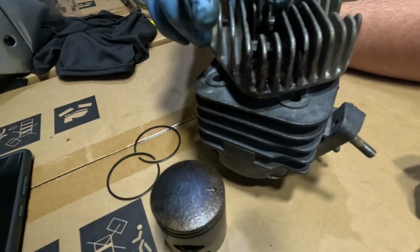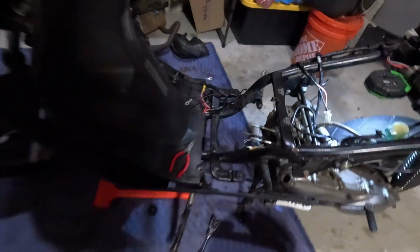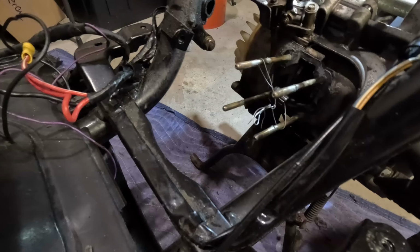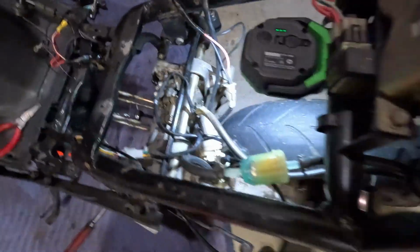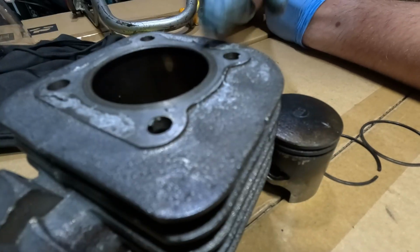We'll probably get a new big bore, like an Airsal big bore or something. The crank is doing great. I hear a lot of people in the comments talk about the cranks on these sucking. And I don't disagree, but with the amount of power we're putting through it, which is not a lot, it's not really gonna harm it too much. The carb is another thing that people in the comments said sucks, and I agree. They do suck a lot. I do not like that automatic choke. It does not work, and if it does, it doesn't work very well. I can't really tell the difference besides it not running well when it's cold. This cylinder was extremely rich, despite the spark plug being completely loose and letting a ton of air in. Very odd.